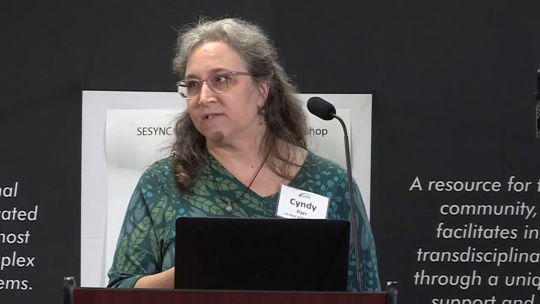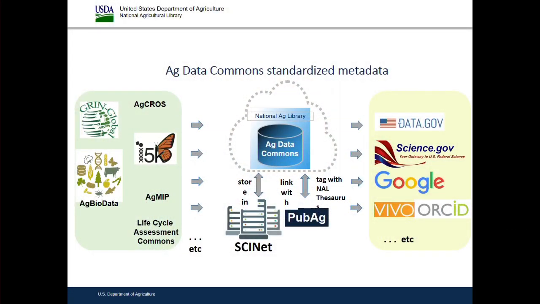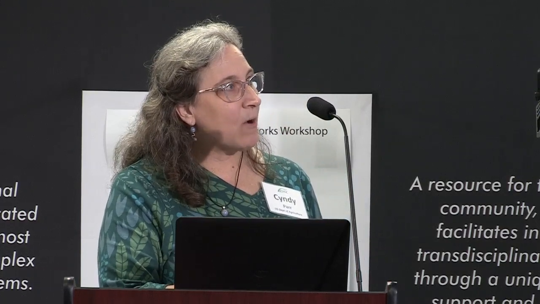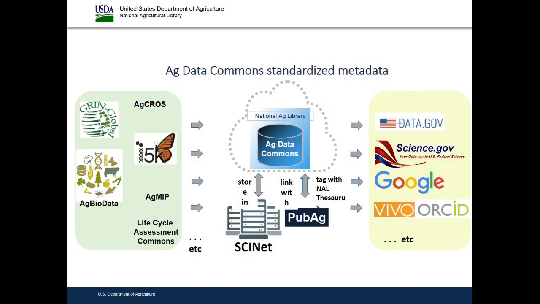And we're tagging with some keywords, a controlled vocabulary that's been developed that is hopefully going to help standardize the metadata a bit. But in general, we're standardizing metadata at a high level so that we can then feed it to these other more externally facing entities like data.gov, science.gov. We're not yet set up to do this, but we hope to be crawlable by Google pretty soon for Google Dataset Search. And then finally, we're implementing ORCID support, which will be the unique identifiers for each researcher, so that should help a lot. And then finally, VIVO, I won't talk about much, but it's a collaboration tool that is being used at other universities to basically capture the network of researchers and the work that they do. So we'll take care of all of that so that these folks don't have to. They can focus on their research.